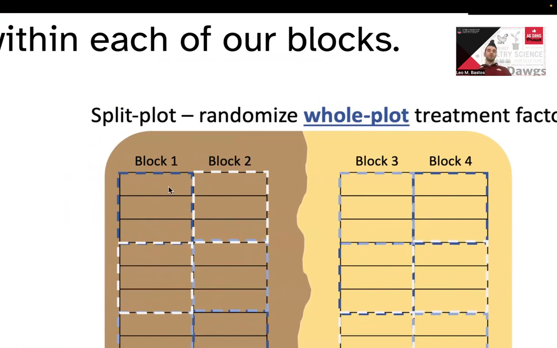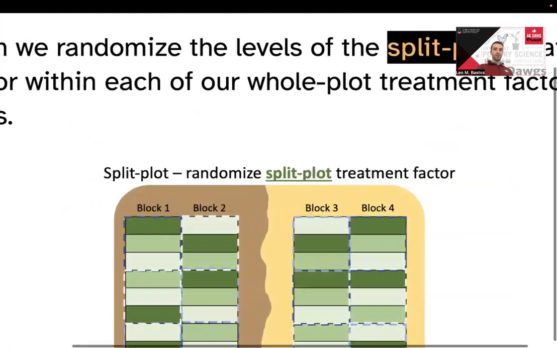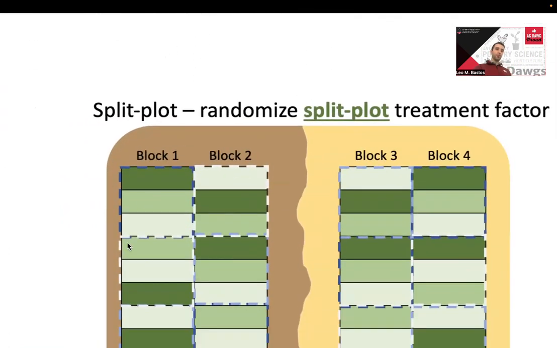So it'd be nitrogen. If we go to this here, this whole plot received one potassium rate. So let's say that this was 30 kilograms of potassium per hectare. So this whole blue block received one potassium rate, but then we randomize the nitrogen rates in here. So let's say, I don't remember our levels, but let's say that there were 0, 100, and 200, right?